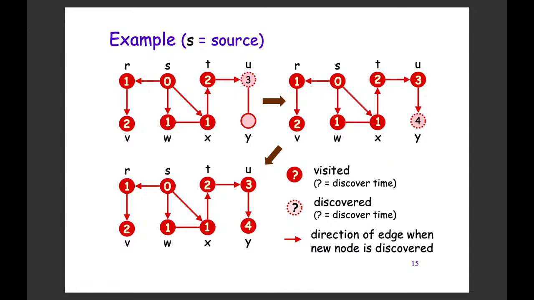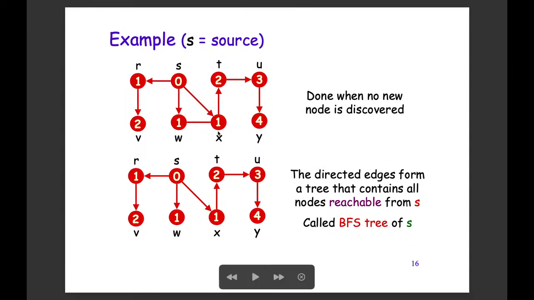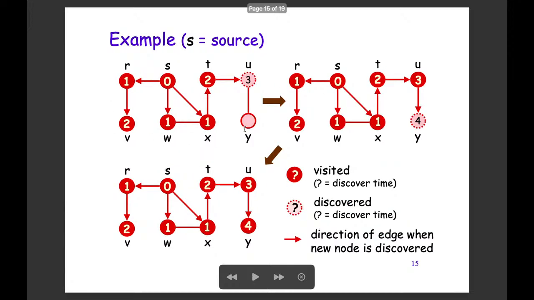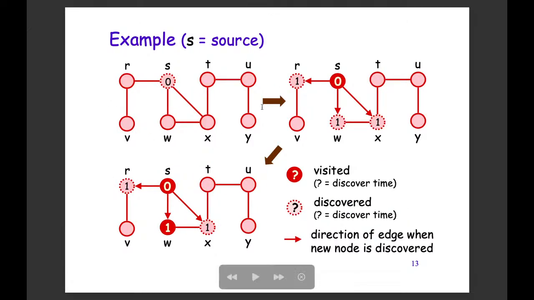Easy, right? So there is one thing that I want to point out. To capture: when there is no new node discovered at a certain round, then we stop. Now, if you look at this, when I process this algorithm, I'm actually marking some edges here. When I mark an edge with a directed arrow, it means that it is this node who discovered this node. So I draw a pointed arrow from S to R, because S discovered R, S discovered W, S discovered X.